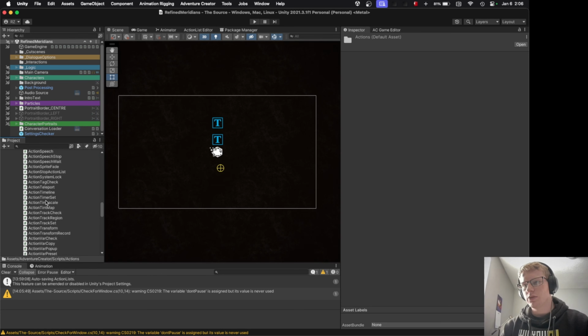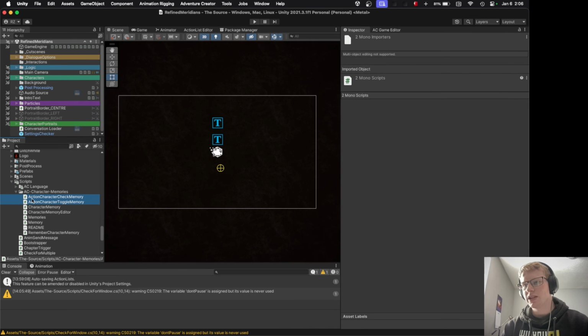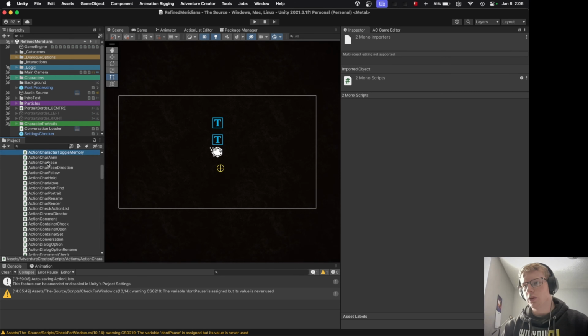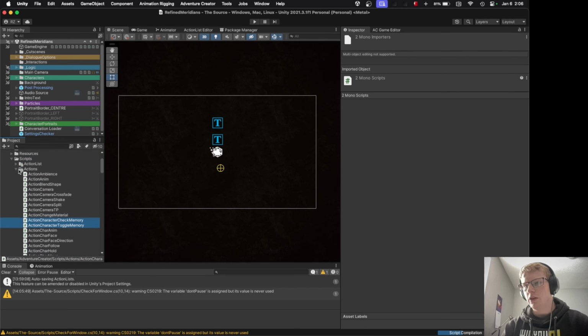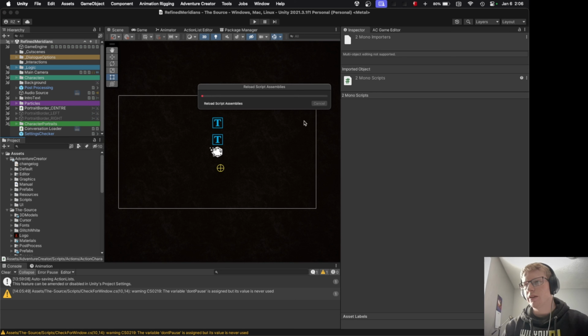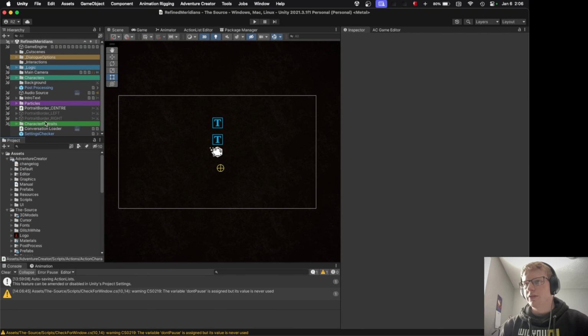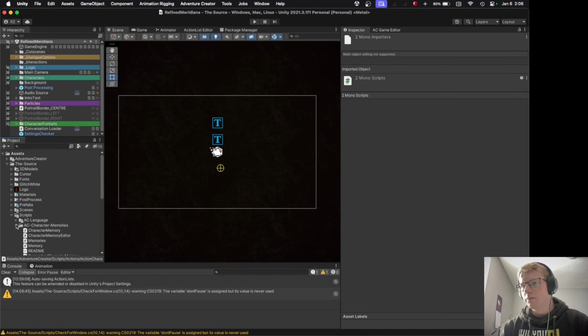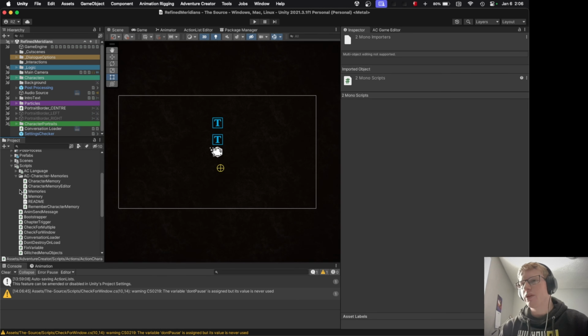Once we have that, we're going to go back and find these two scripts, Action Character Check Memory and Action Character Toggle Memory, and move these into the AC actions folder, just like so, and they'll fit really nicely in there. Unity will recompile, and boom, we should have everything we need to get started.